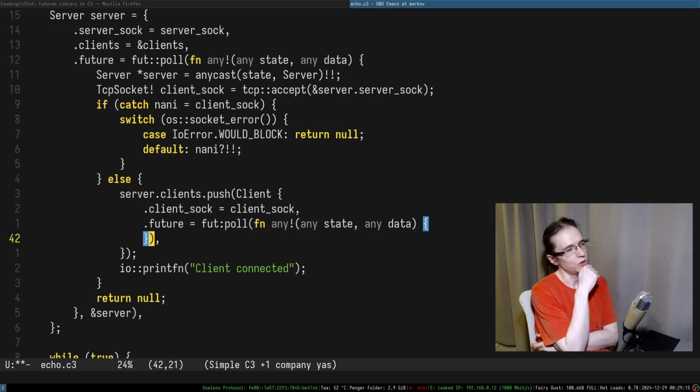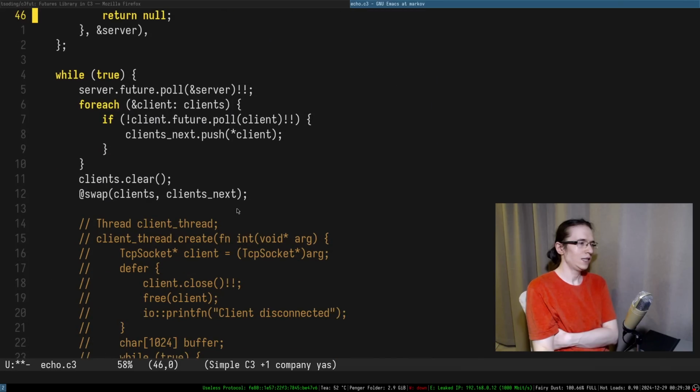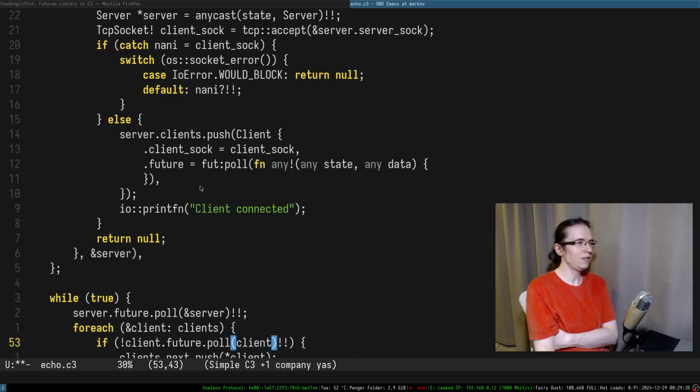What is it going to do? For its state, I would like to maybe have the pointer to the client itself, right? I would love to have a pointer to the client itself, but I'm not sure how easy it is to do that. And I think, yeah, since we poll in the client, we already give it the pointer to itself, so the state is already going to be client.